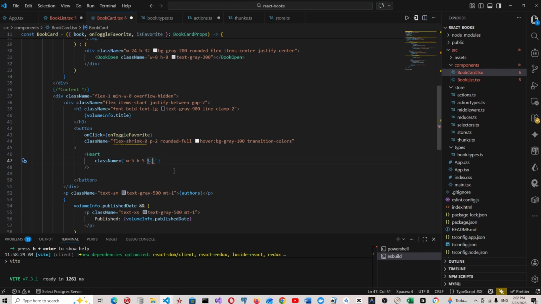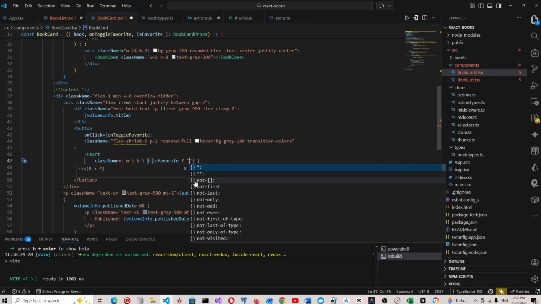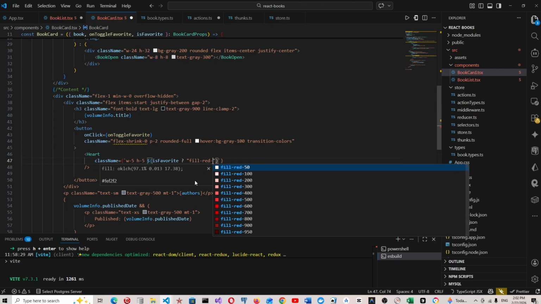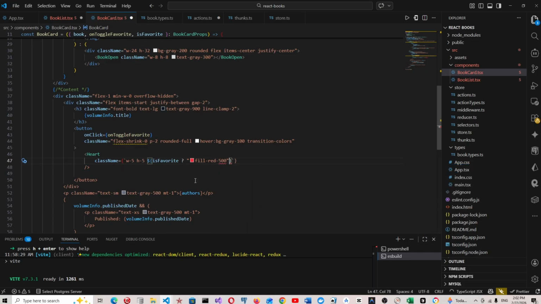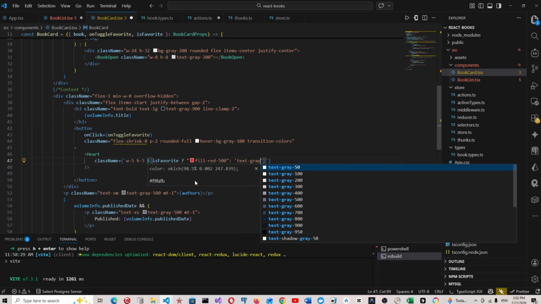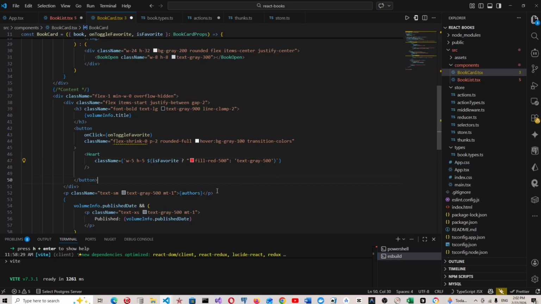Inside is the props is favorite, and a ternary: if it's favorite, we can say fill red 100, and otherwise it's text gray 100.